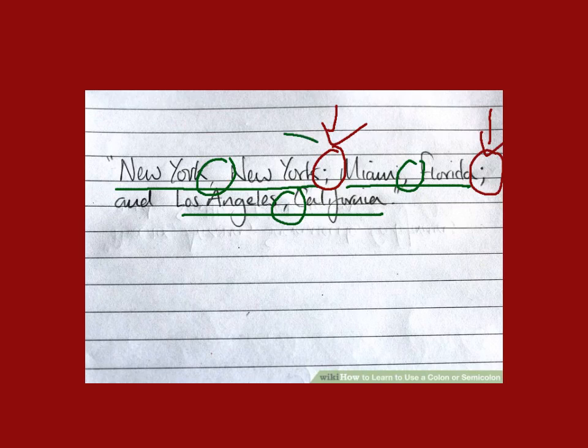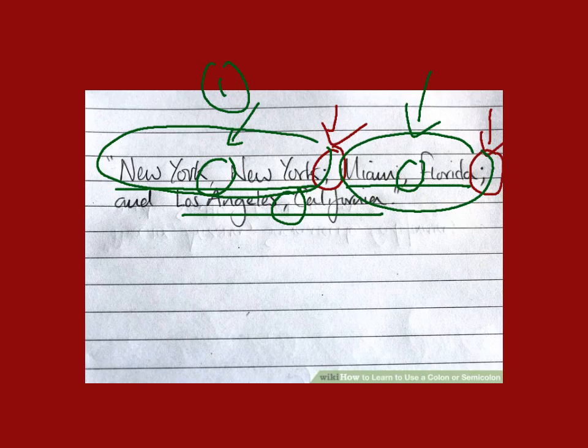So this is item number 1 in the list, and in this item there is a comma. And this is the second item, and within this item there is a comma. And this one too. So when you have a list of items, whatever they are, and you have a comma within that item, then you can use a semicolon instead of a comma within that list.